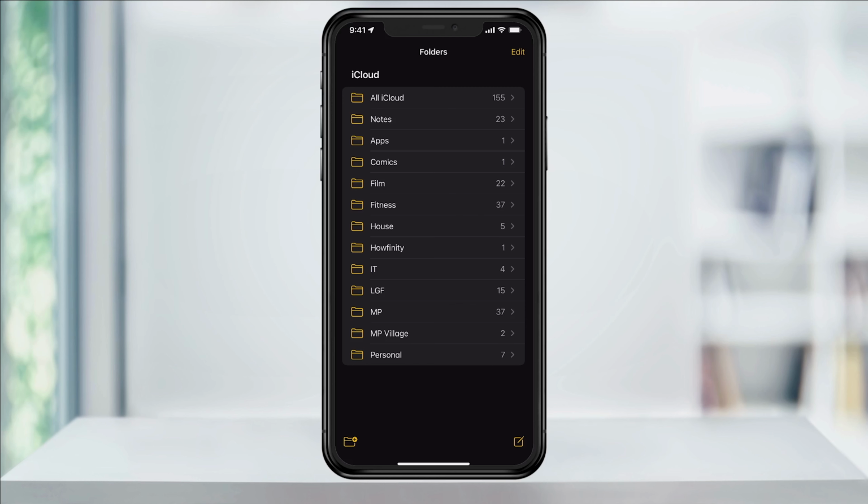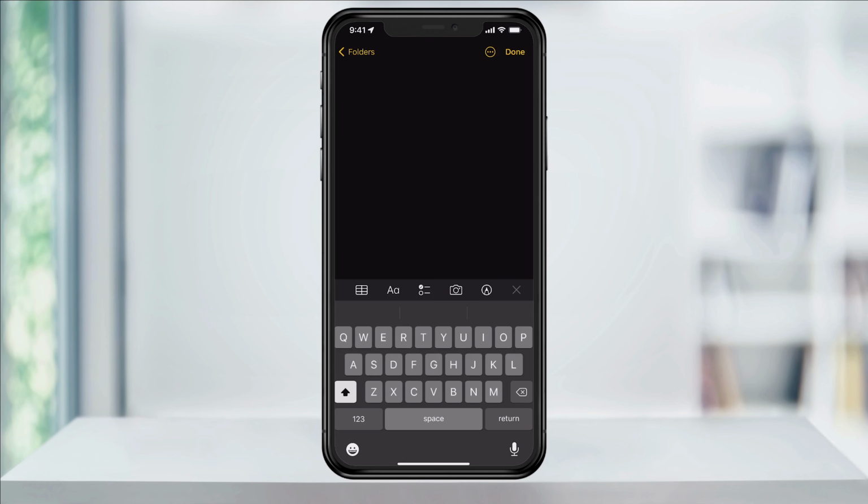To do this, open Notes and create a new one by tapping the new note on the bottom right. Next, as you're typing your new note, when you get to a word that you want to tag, just enter a pound or hashtag symbol and then type the word. Like I said, this is exactly how you would hashtag something in any other app.